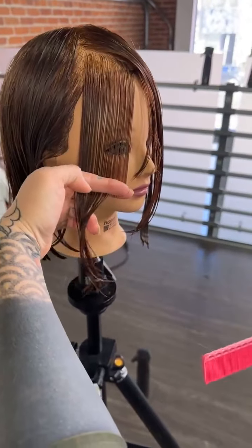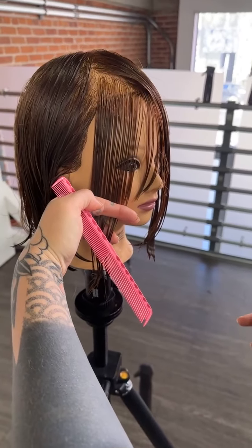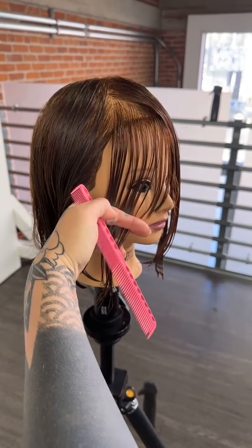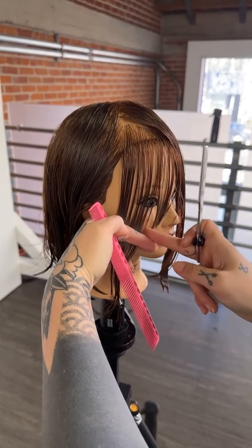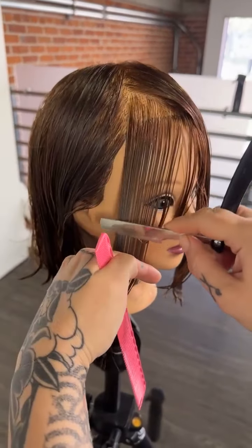So we know that we want that to sit on that cheekbone here. I'm going to bring this down to a low elevation on this one because I want to really make sure I'm going to hit that right on the head. So here's the bend, and then here's the point of the fringe right here. Yeah. So we know that our stroke is going to continue into that spot, and then we go.